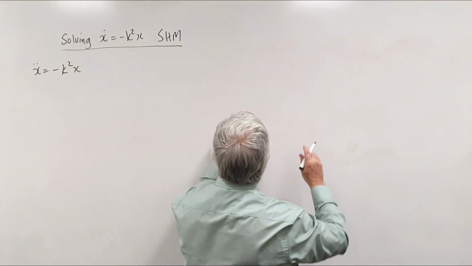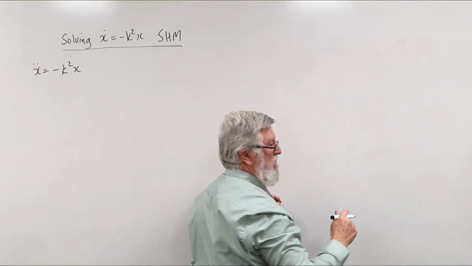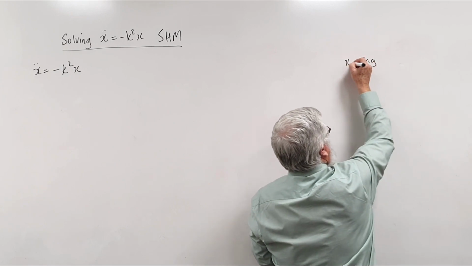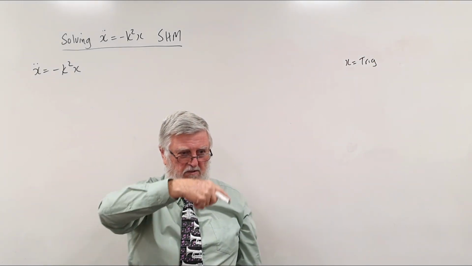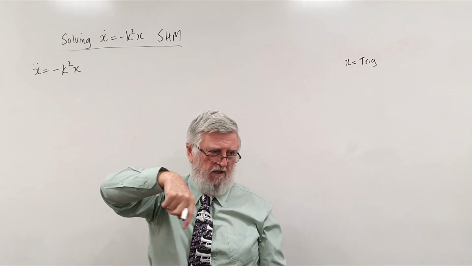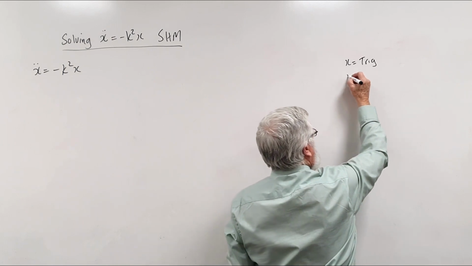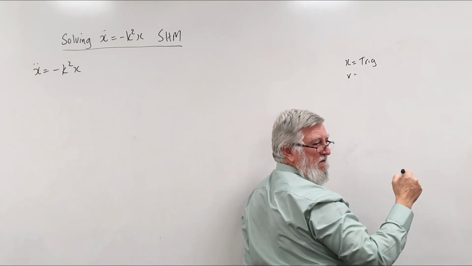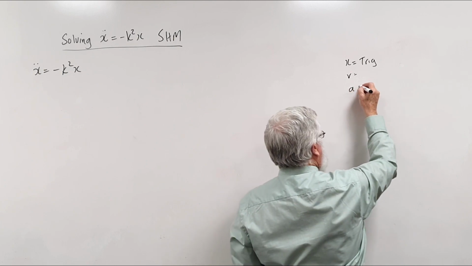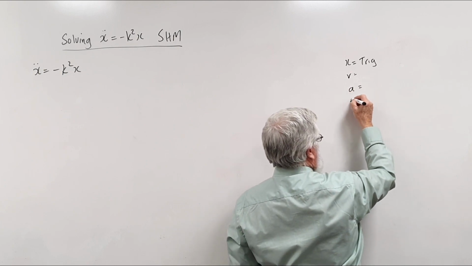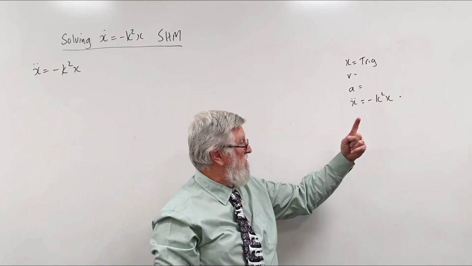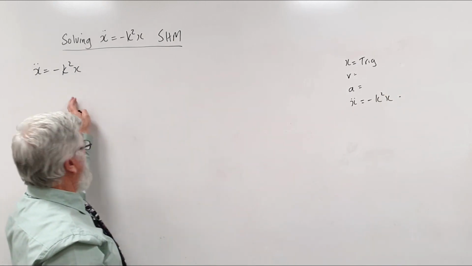Before I go there, I wanted to talk about the other day on the pendulum. What did we start with? We started with trig as an x. Where did we get it from? The pendulum. And it became pretty obvious we have a sine or a cos, so we started with trig. We differentiated it and got the v, or we actually got the graph of it, didn't we? Just from the pendulum. And then we ended up with the acceleration, and then we showed that x double dot is minus k squared x. So I like that for the practical purpose of getting your brain connected, and then we go through the proof later.